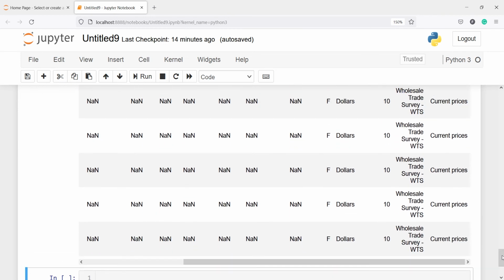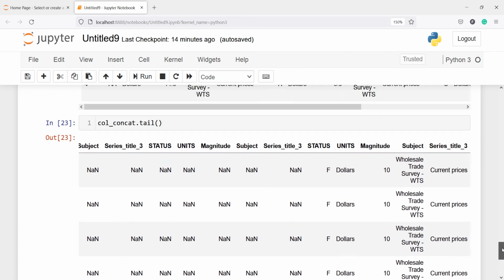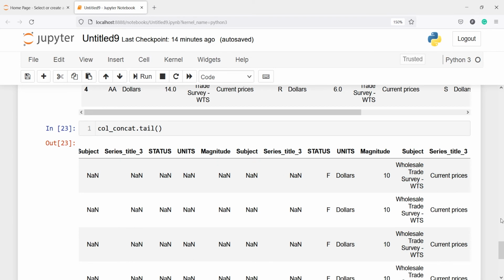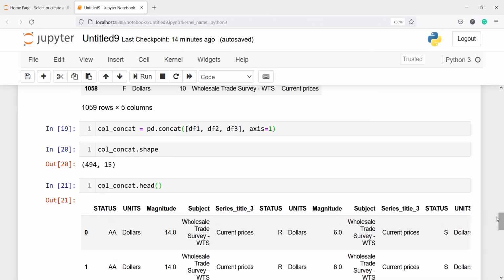Now to get rid of the same column names, because they are the same and we don't want to use the same column names, we can use one parameter which is ignore_index. So instead of getting the column names, we will get the column numbers. Now I'll copy this from here and paste it here.